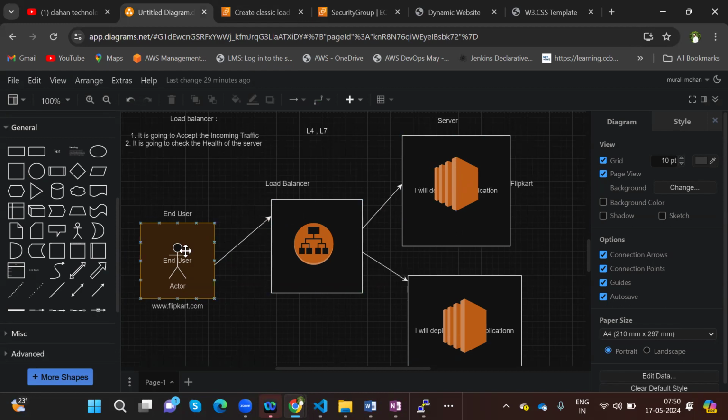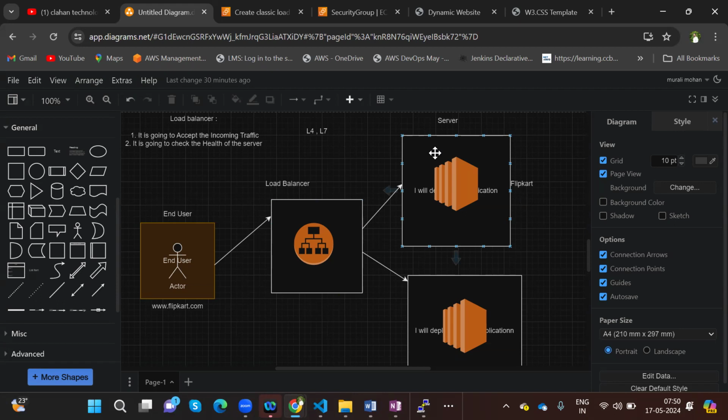My end user thinks that the application has some issues. So he will go to the competitor's website. Instead of Flipkart, now he will go to the Amazon website. That means I'm losing the customer. When I'm losing the customer, that means I'm losing money. So in order to keep our application up and to get a response to your request, before you send traffic to a particular server, we want to check the health of the server.